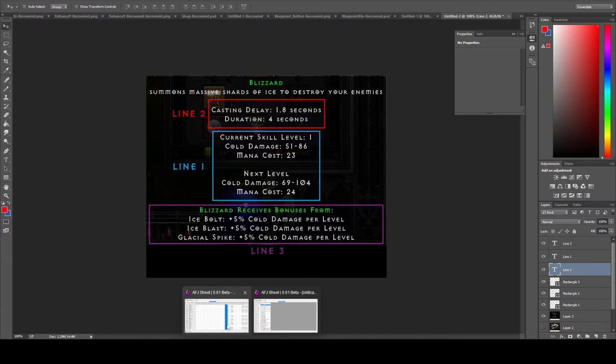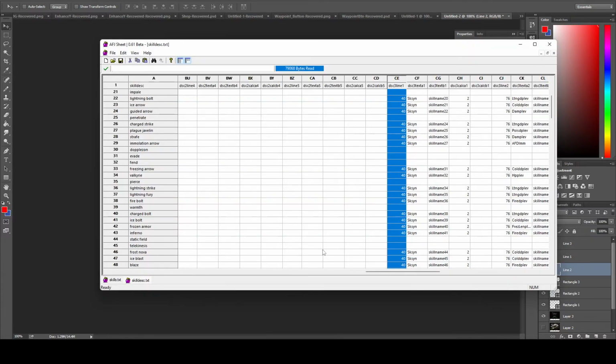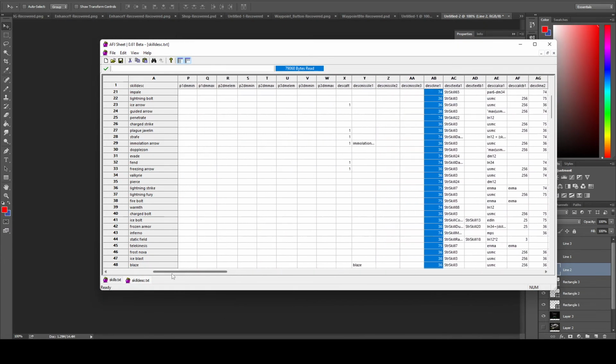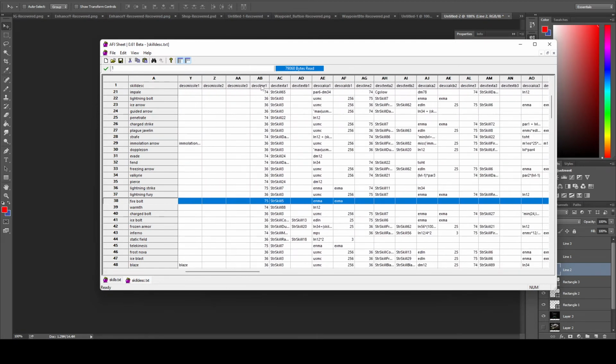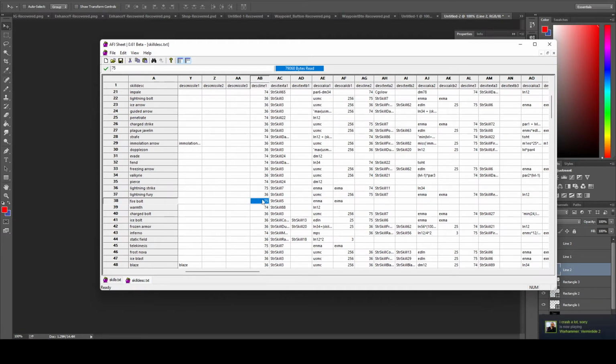So now that we've understood that, we can come back here and start understanding how some of this works. Again, we're going to go back to Firebolt, and we're going to look at our desc line 1. One important note is that we need to once more check this function. We can see that desc line 1 uses function 75 for this particular entry.